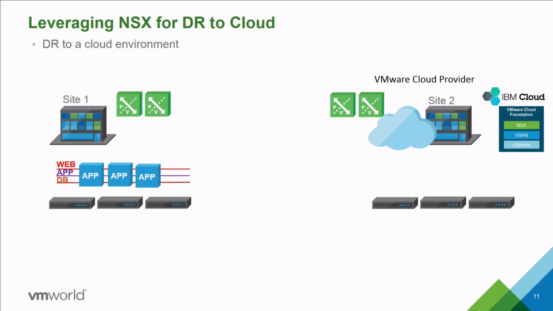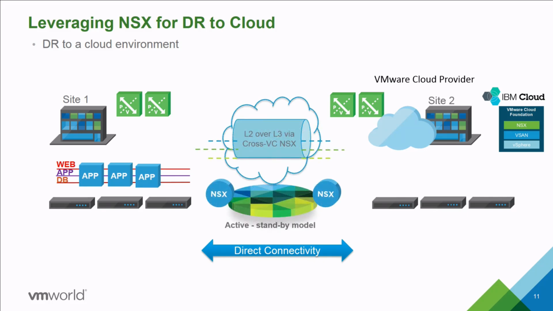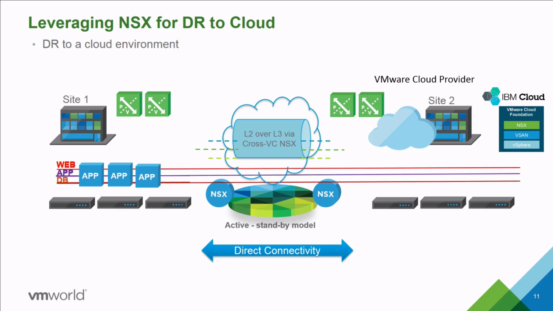like IBM Cloud. And we have many customers today who have direct connectivity to IBM Cloud, so they can do L2 over L3 via cross vCenter NSX. So then they get all the benefits of that consistent networking and consistent security across sites. The active application may be local, and the standby could be within the cloud environment.